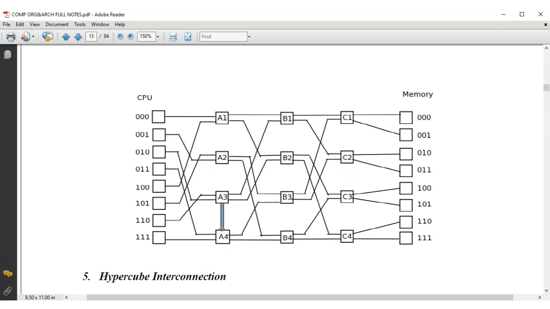Okay, so it can move from A1 to B2, from B2 to B1, from B1 to C1, from C1 to C2, and from C2 to 001. In other words, there are different paths. It does not have to move in a straight line. Why? Because it is the work of the gate to determine the best possible path.